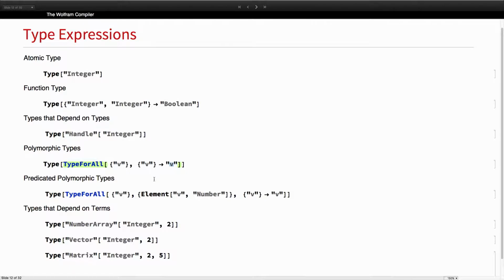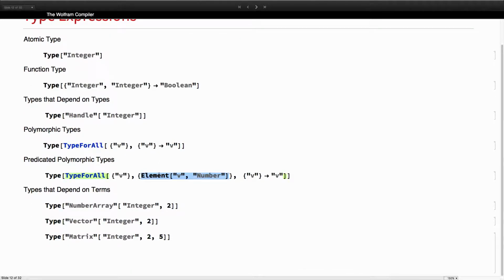Now, these polymorphic types become more useful when you put predicates onto them. So for example, here I'm putting a predicate. I'm saying it's a variable, but this variable has to satisfy a property, and for these it's membership of a set.